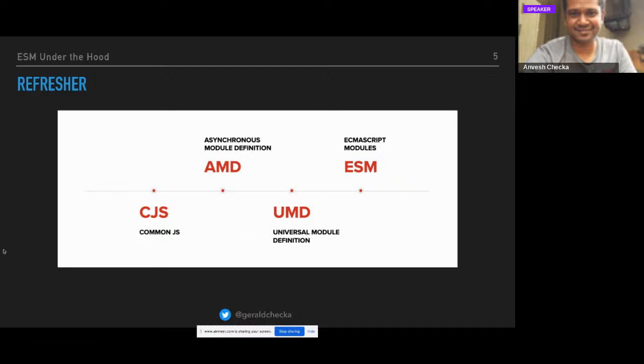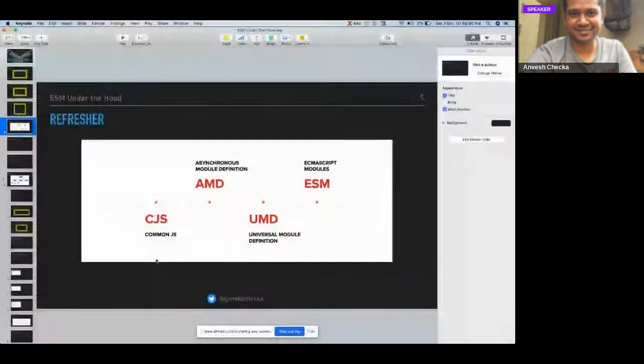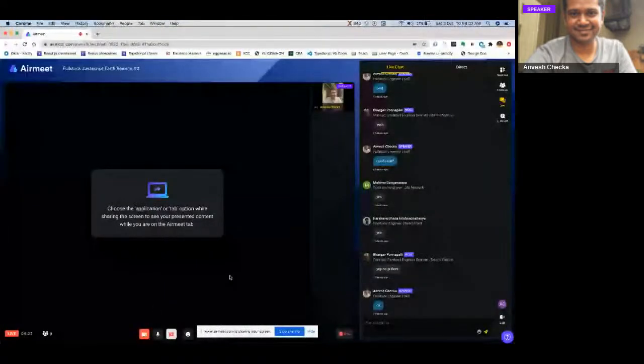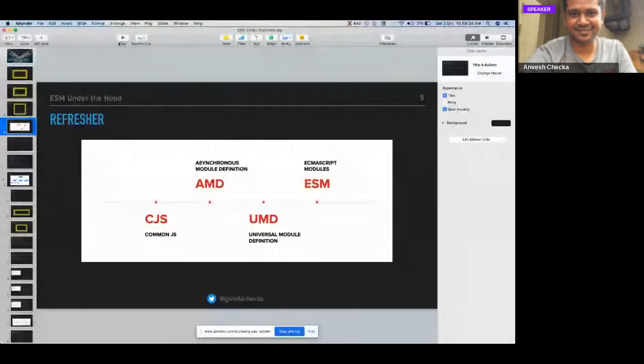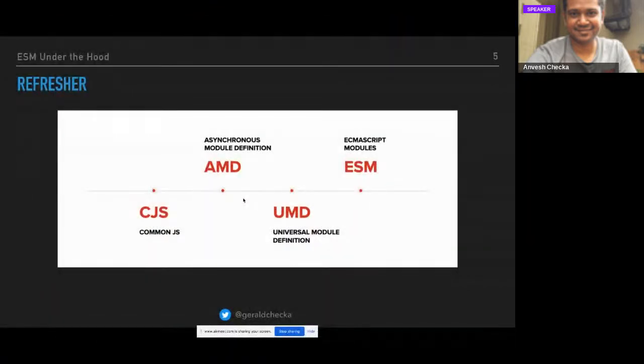As you can see, on the far left is the CommonJS format, which evolved first, and then we have asynchronous module definition, which is targeted at the browsers, where one can download modules and then execute and run them in the browsers asynchronously.